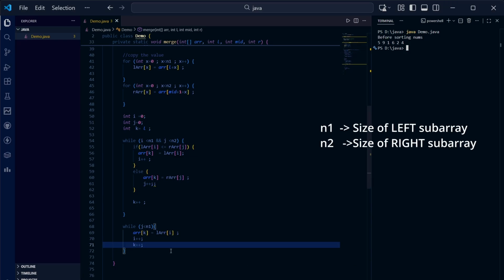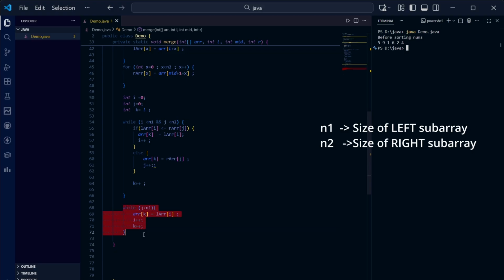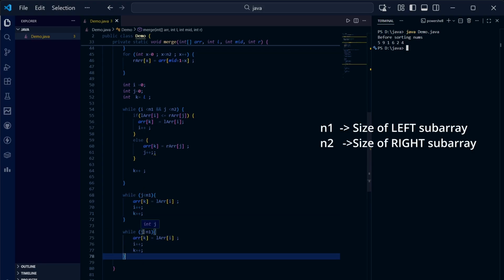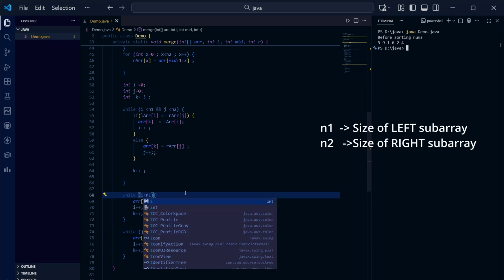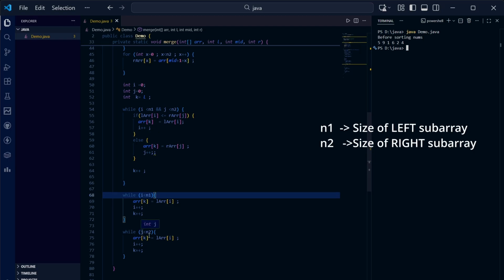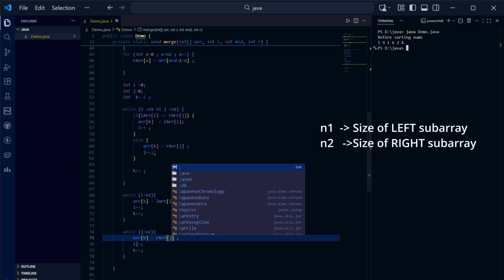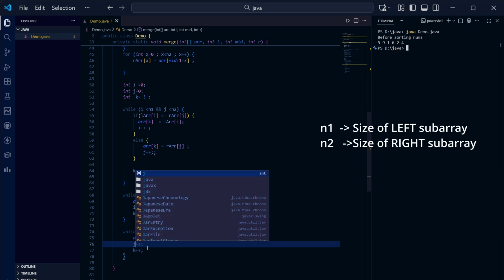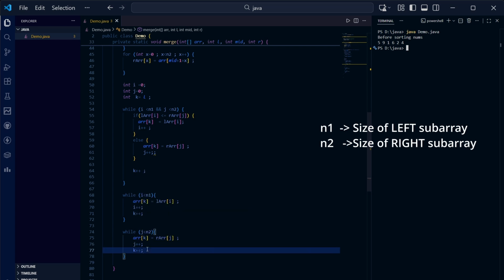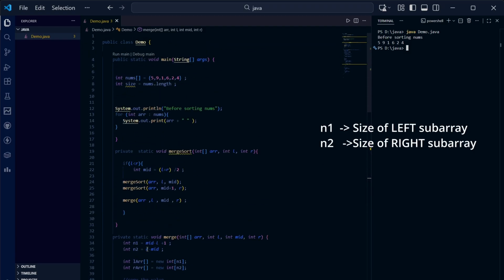Okay. So I came here and reused my code: copy here and paste here. Now what I am going to say is, j is less than n2. Here it is n1, there is no issue in that. So j is less than n2, and the array of k elements you are going to copy from the R array. Inside this you are going to have j and increment the value of j, not the k value. Okay, up to here any doubts? There are no doubts. So this is the complete code.